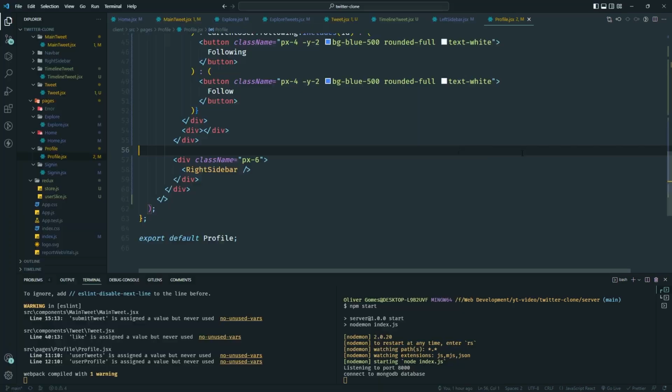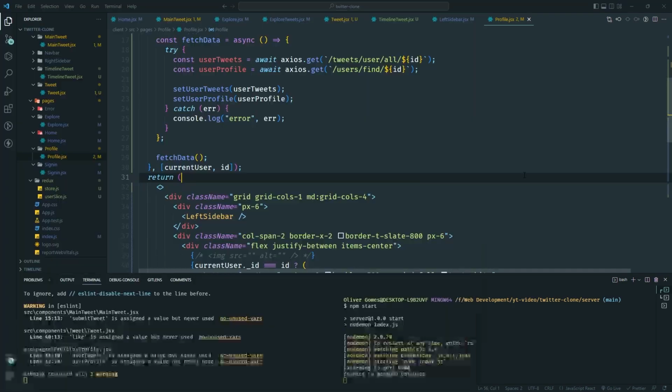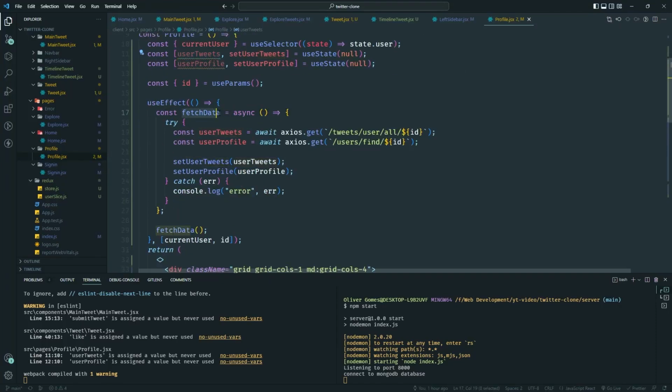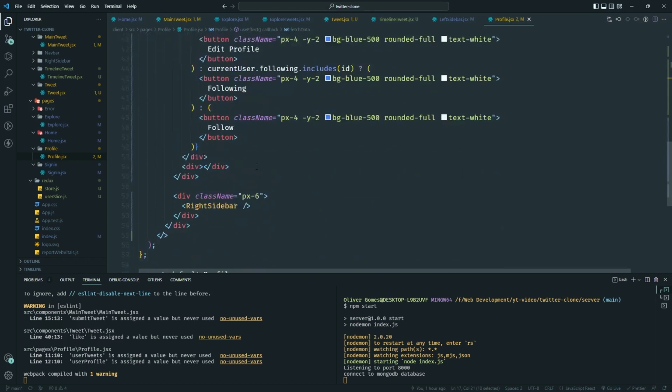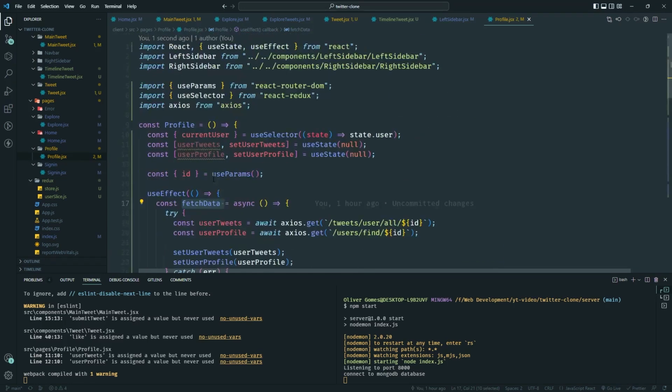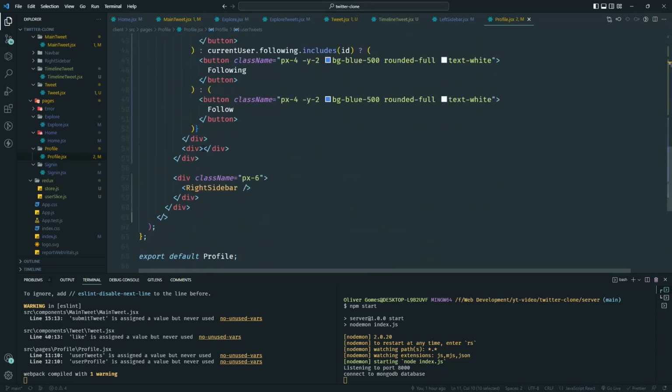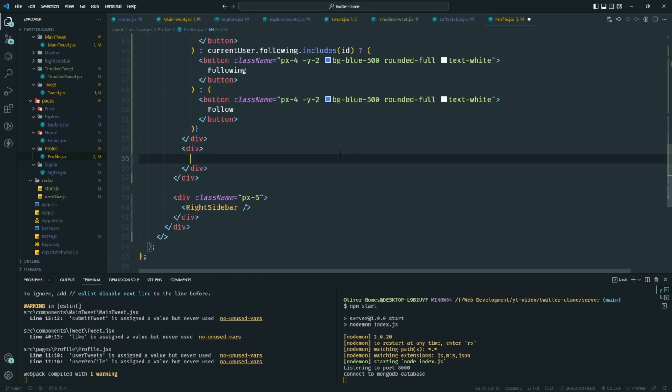Now what we have to do is just loop over the user tweet. So we got the user tweet from here when we did the fetch data. So we have that stored in this state at the moment. So let's go ahead and start implementing that, which is going to be in this div right here. In here, we're going to add a class as well.